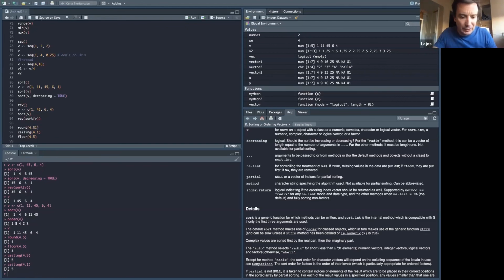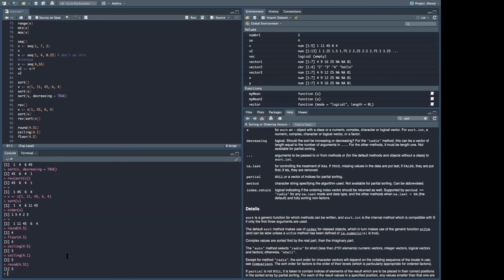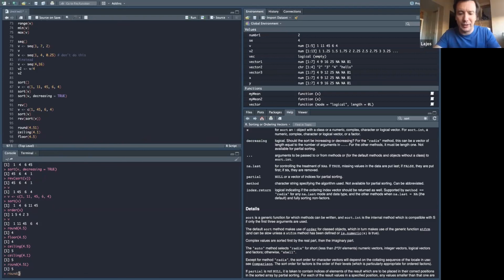I remember that 4.5 should round to 5, isn't it? Yes, it should be. I think it's the same thing I told you before, that probably 4.5 is not stored as 4.5 within the brain of the computer. It's probably 4.4999999 something.